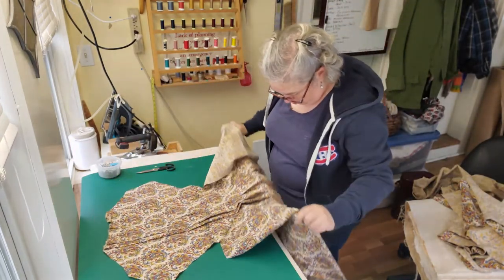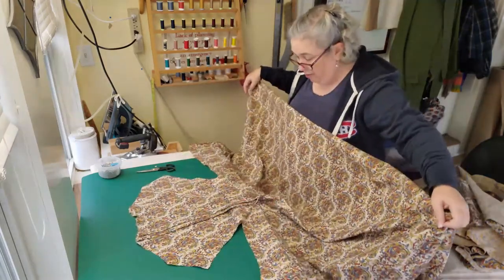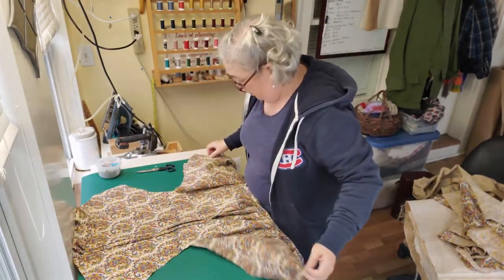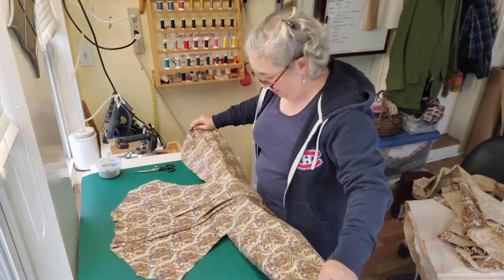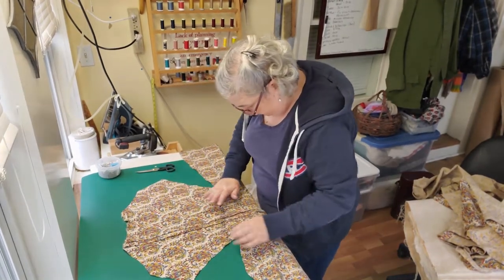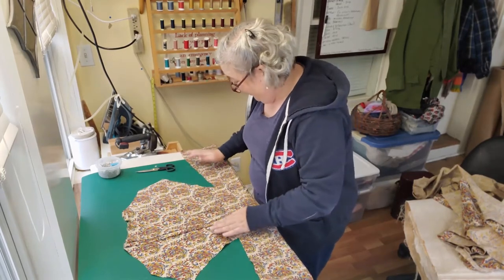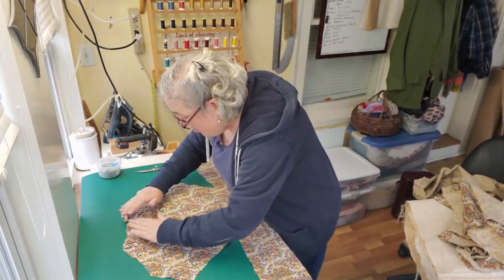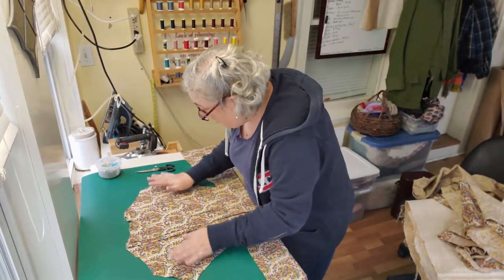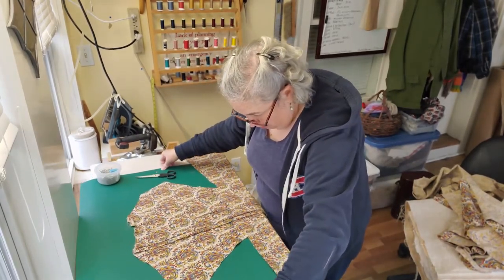And I have a whole lot of material down there for a gore. Probably did not need the whole 2.5. When in doubt, measure your client. But my client's not here at the moment. So I measured long. So I'm gonna pat everything back into place there nicely. I'm gonna scoop my work board over a little bit.